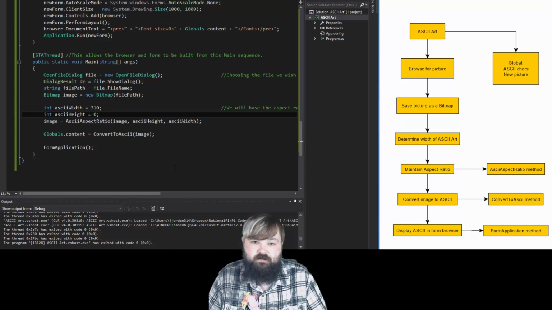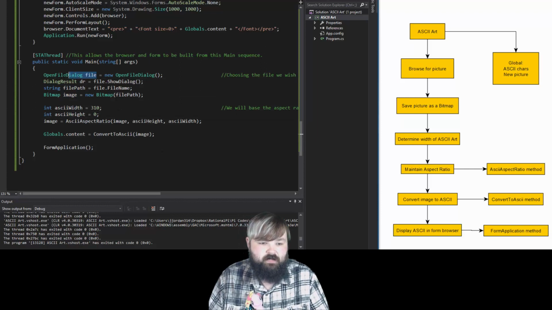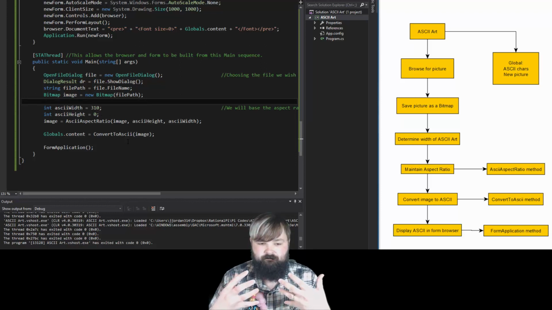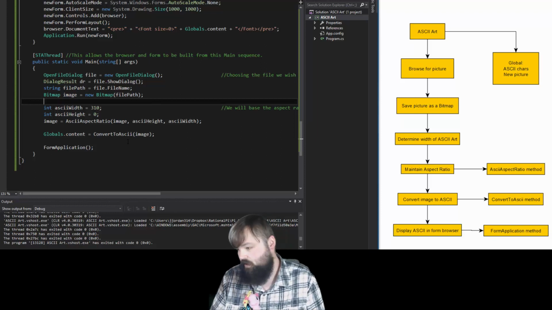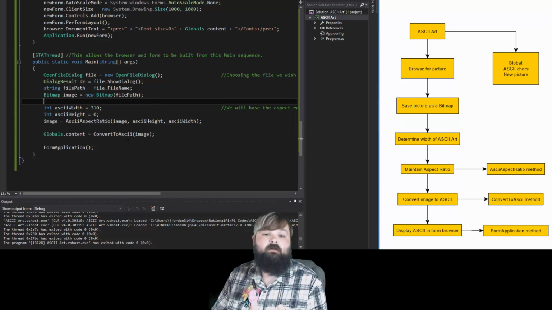So OpenFileDialog is a class in C# that's going to allow you to open a file and read that file into C#. So this OpenFileDialog right here is what's going to end up being the file that we're using. DialogResult is just going to be basically the pop-up or the splash screen that pops up whenever you run the code that allows you to pick a file from your folders. The string filePath is just the file path to the file that we're looking at. So pretty simple. I know you probably didn't need me to explain that, but there you go.